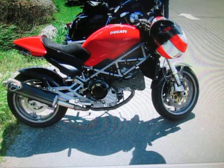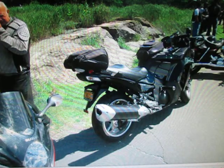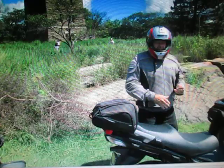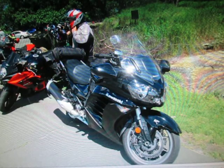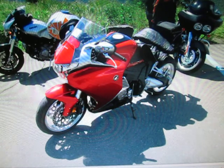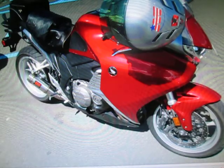And of course, I always try to take the Ducati pictures. I know Luciano and Larry are both sitting there trying to figure out what carbon part they want to put on next. You know, we always try to make a few new friends, visit with some of the old ones, see some of the bikes that you don't really see every day, and this Honda happens to be one of them. Don't see a lot of them, but the paintwork, anybody that's seen one up close, the paintwork is really like a mini sparkly flake.